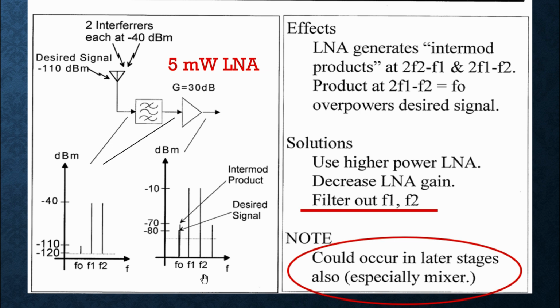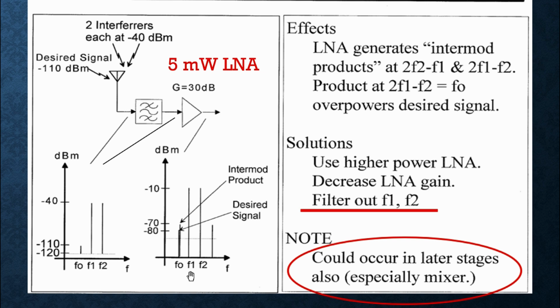So to make this concrete, let's assume that F2 is 100 megahertz and F1 is 99 megahertz. Those numbers just make it easy to calculate. So 2 times 100 megahertz is 200 megahertz, subtract off 99 megahertz, and you end up at 101 megahertz. So that's right here. So there's 1 megahertz between here and here, and between here and here, and between here and here. The intermod that falls on F0, what would that be? Well, that's 2 times F1 minus F2.